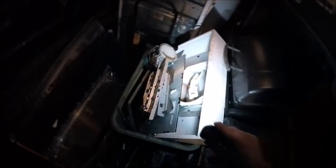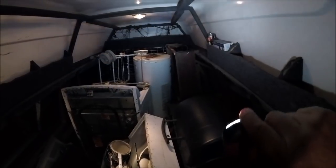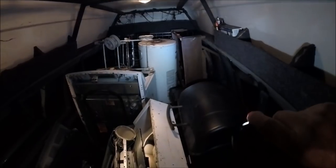Okay, so all this is gonna go. Barbecue, I took the fitting off it. I took the motor, the fan. I stripped everything I wanted. There's a hot water tank, has a pressure relief valve on the side. I can't get it off. It's just way in there, and right now I'm kind of in a position I can't get properly to it. But maybe I'll bring a pipe wrench tomorrow and I can probably wrench it off before I throw it out, hopefully, if I remember. Okay, so that's it.